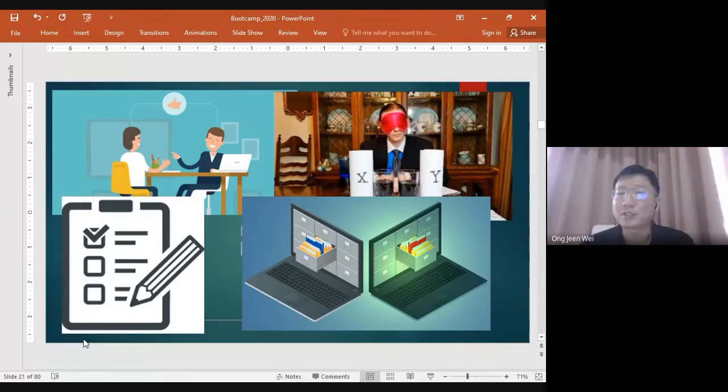You can do some blind tests also, just blindfold somebody. This is X, this is Y, taste which one you like. Or in the digital age today, you might not need to do all these things. Just go and look for big data available online, trying to see how many people actually like it, how many people actually do this type of thing. All this information might have been available online just for you to mine.